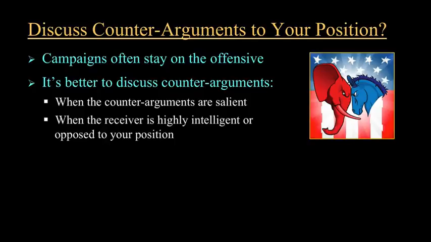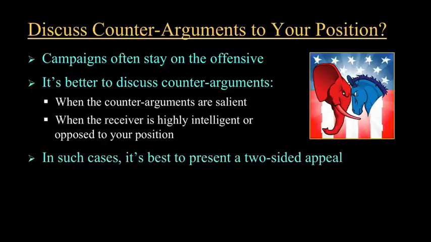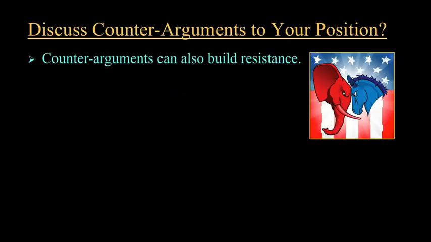In other words, if you know from the start that the receiver is smart or doesn't agree with your position, it's best to begin by acknowledging counter-arguments to your position to present what's known as a two-sided appeal. I know that you've heard XYZ, but here's what's wrong with XYZ. The use of counter-arguments can also be effective in building resistance to attitude change when people already hold the position you're advocating, that is, when they're already on your side.